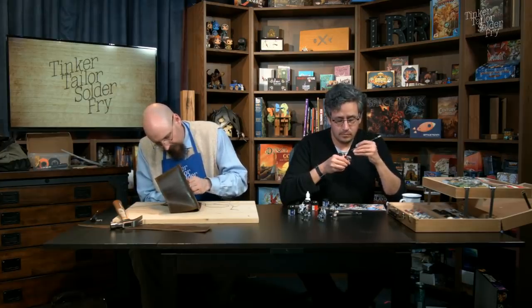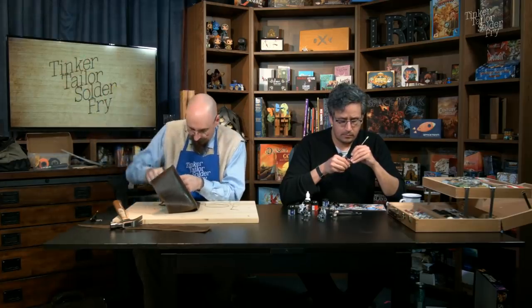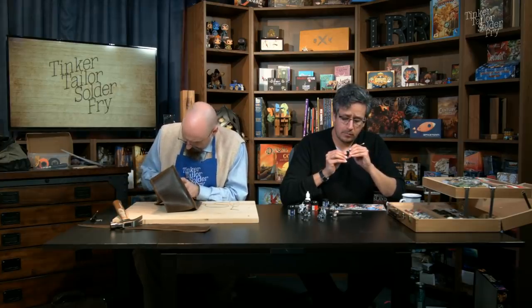I want to undo the stitch without sewing it through the fabric. Uh-oh. What have I done? My Swedish friend. Yeah.